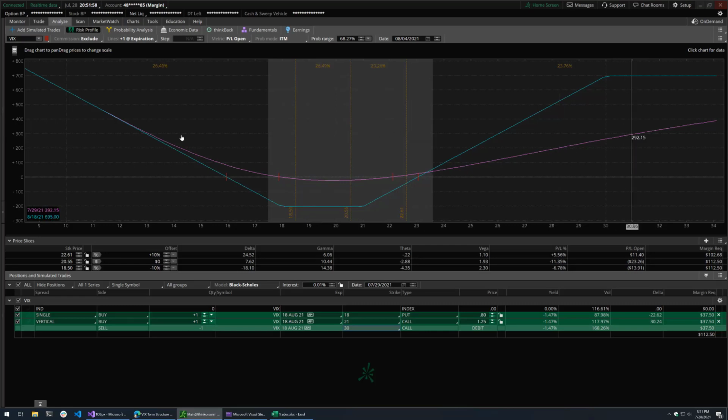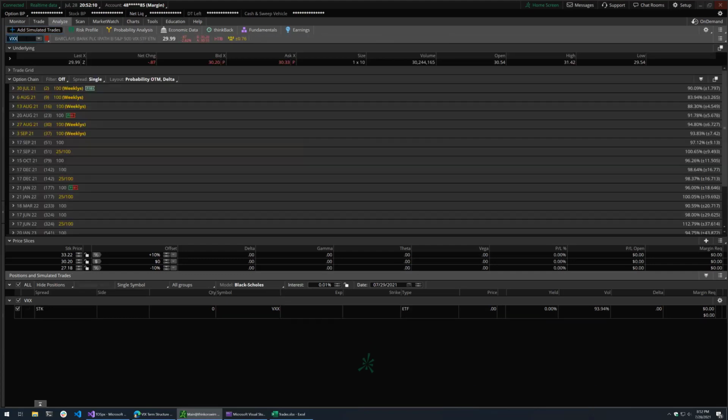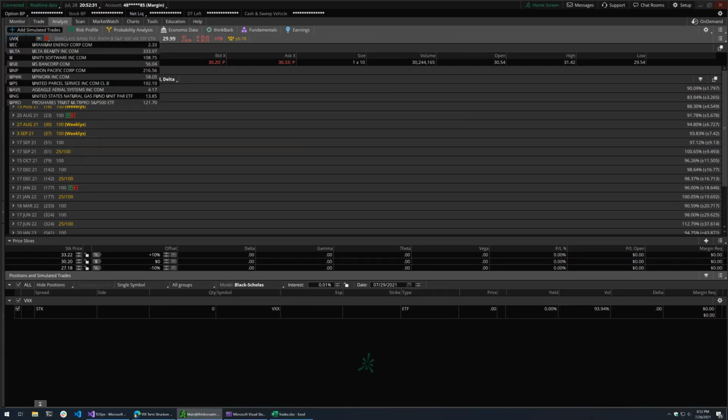You could actually turn these into butterflies on either side if you wanted to. It's all different things you could do. You could do this in the various products as well. So there's VXX, which is the ETF, and there's lots of positions over here. Most of these positions are option pit positions, so I'm not going to show those. But this is basically the concept of what a lot of their trades are like, which is what Mark talked about in his talk last week. And then there's UVXY as well.